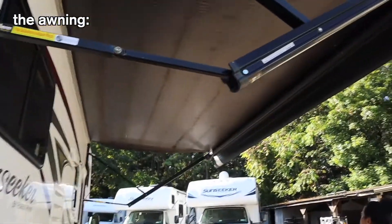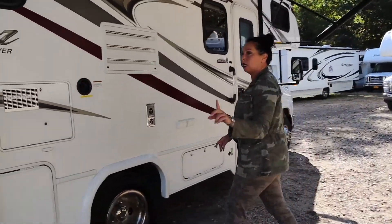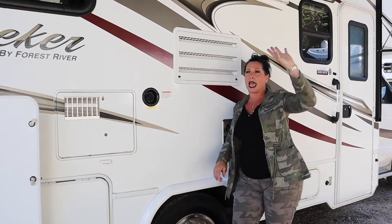You'll notice the awning - it's beautiful, it's extended, it has LED lights and it's electric. You want to make sure before you leave any campsite you roll up the awning before you sleep, and roll up the awning if you're venturing elsewhere in the campground for the day. Never leave your awning extended unless you're using it - a storm or wind comes in and it's an expensive awning to replace. Most importantly, do your full walk-around before you leave that campground. Make sure all your compartments are locked, your awning is back where it belongs, and you haven't left anything behind like chairs, your rug, and stuff. Just make sure everything's in the motorhome before you pull out.